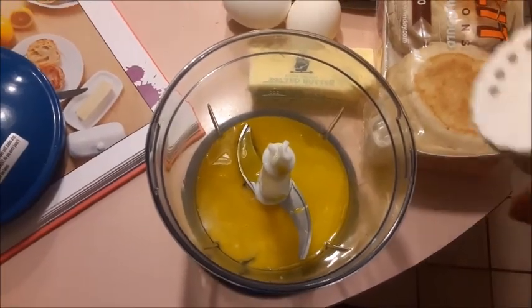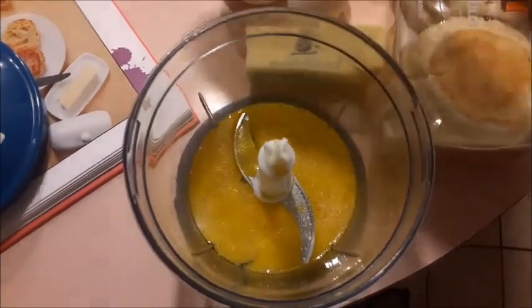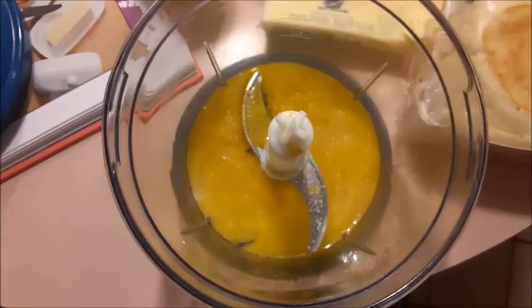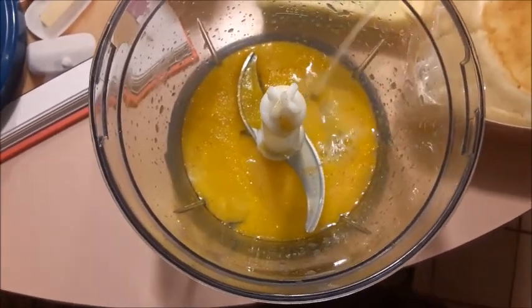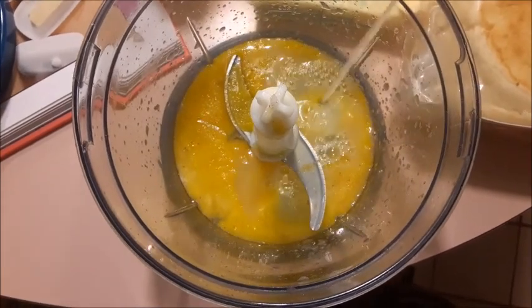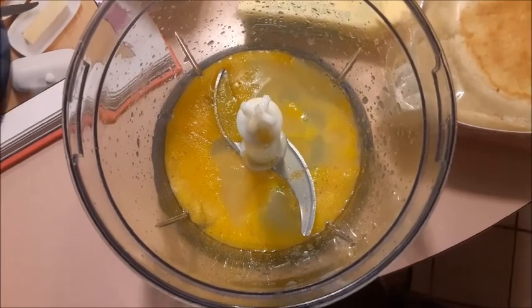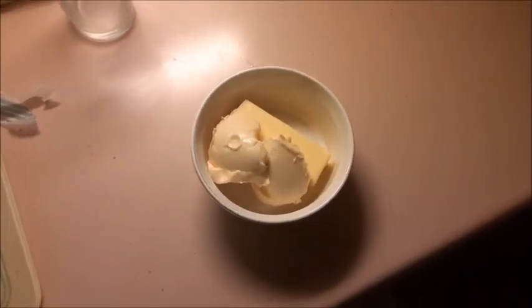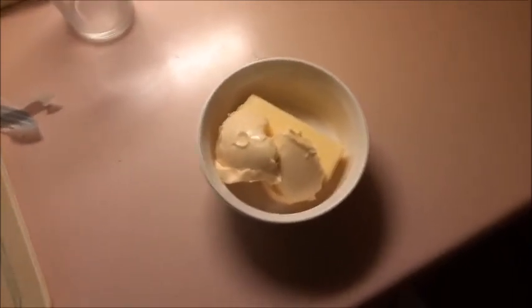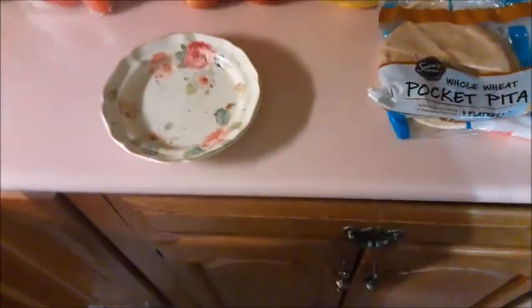Alright, we are going to be blending these together. Got my salt. Got my lemon juice. We got the lemon juice in there now. Alright, we've got our 3/4 cup of butter in here, and I'm going to say one thing. There's nothing healthy about this recipe. Oh, well. Let's microwave it a little to get it to melt.